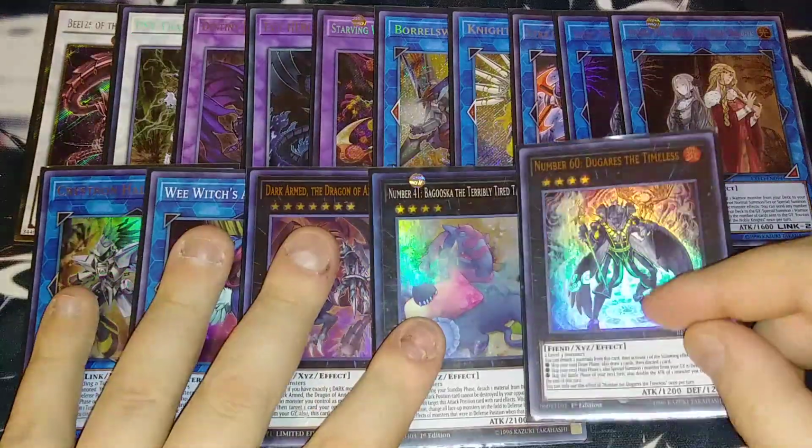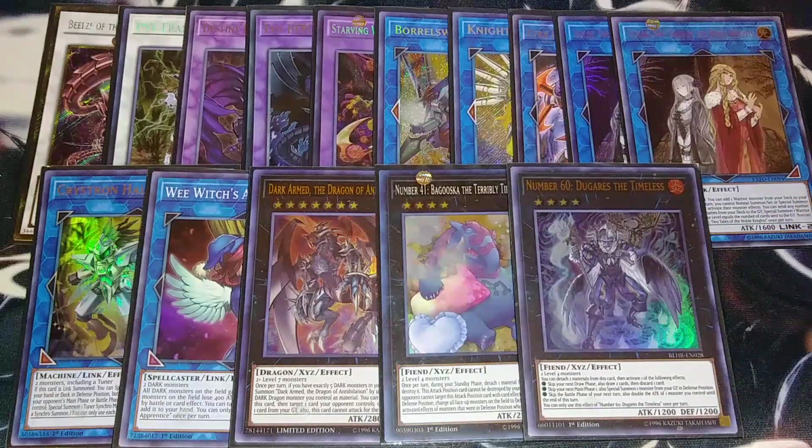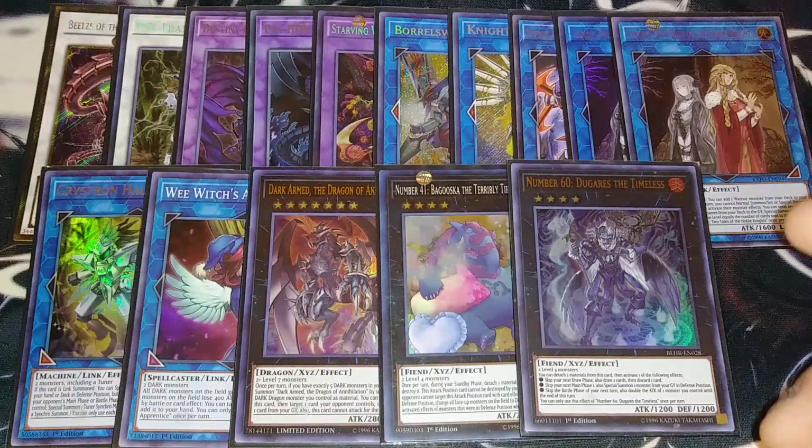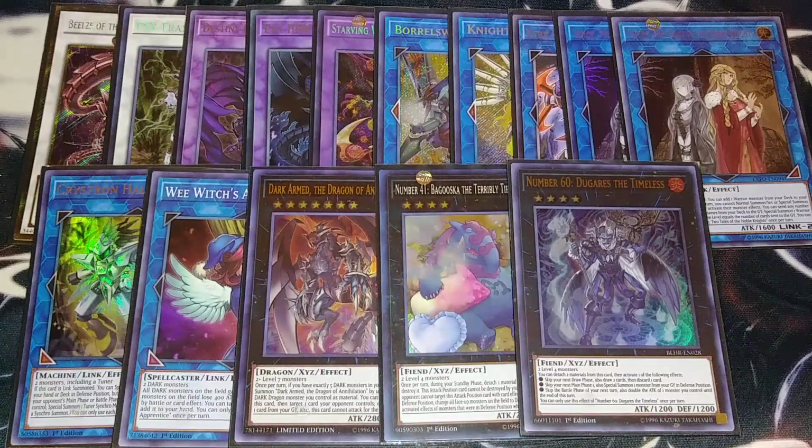And then 1 copy of Number 60. Number 60 comes up more than Baguska because I'm trying to draw so fast in this deck. So I'll play this card and then draw 2 or double the attack of like Beels or my Dark Arm just for style points, which is really funny.